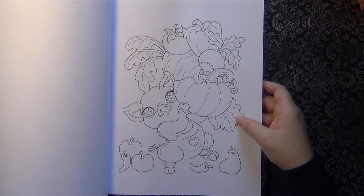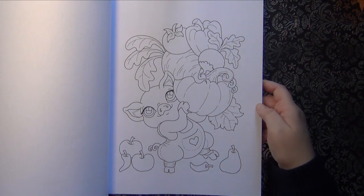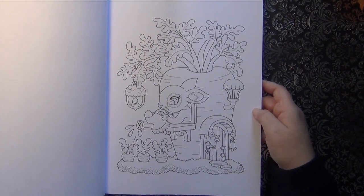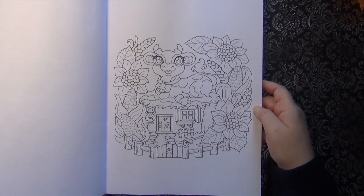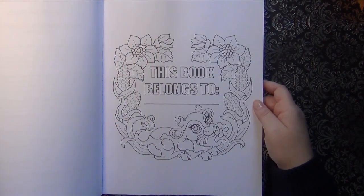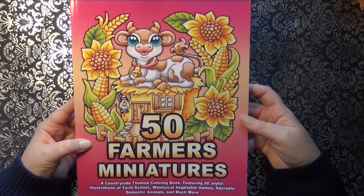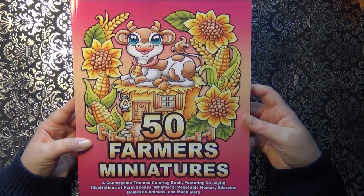I think this one was done by Elm Colors, by Erica. On this one she actually did some realism. It looked very stunning, but I think also the images, when you don't aim for realism, will look just so cute. And yeah, so this is one of my targets that I want to try to get into next year, and I hope this book will help me to achieve it.